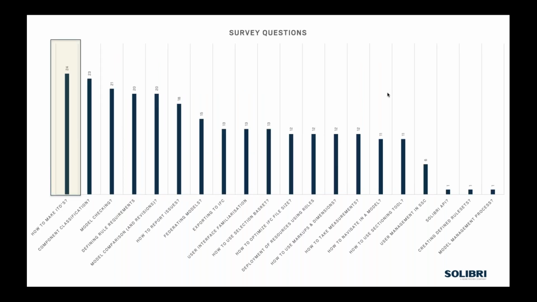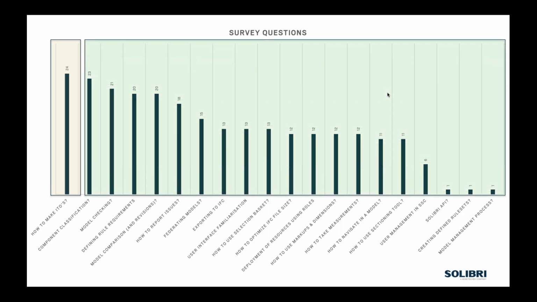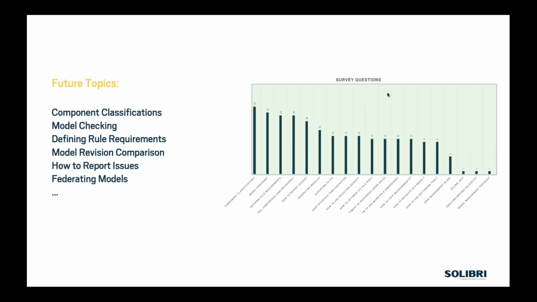But we're not going to forget about everything else. All of these other things that you've mentioned are still going to be catered for, just in order of importance. Naturally, the second session might well be component classifications. If that changes, it will be dynamic, and we'll do the next best thing that you want to see.